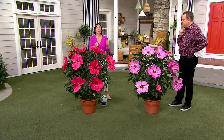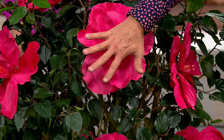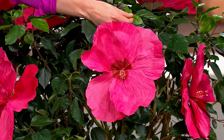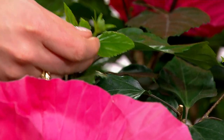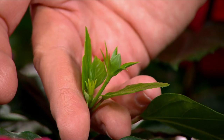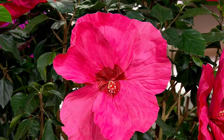We call them 60 mile an hour plants because someone's driving by, they go "aah" and slam on their brakes to get a better look. These are enormous. Look at my hand and look at the size of these blooms — these are not exaggerated. They are how big they're going to be, and they will be loaded on the plant. While we're close up, you can see they're covered in buds. This plant is ready to go, and remember, this is February — it's ready to burst. Look at those buds. Those little buds will turn into these great big flowers. Put my hand in front of the bloom — look how big these are. If you were to pick this and put it on your shirt like a corsage, it would cover your whole shirt.